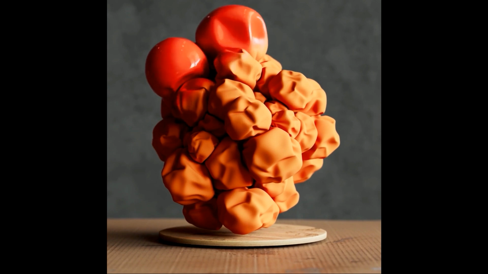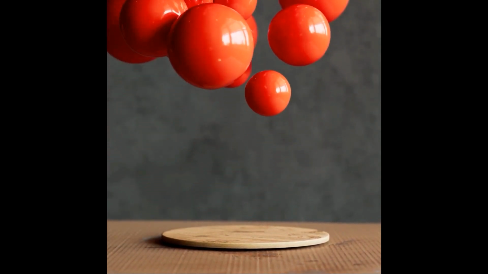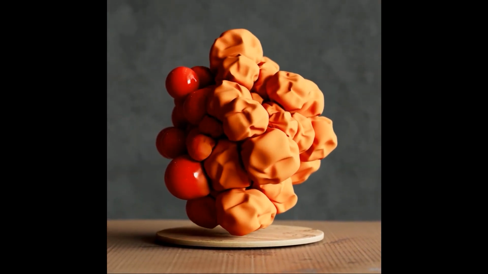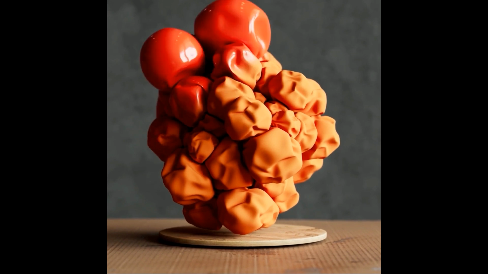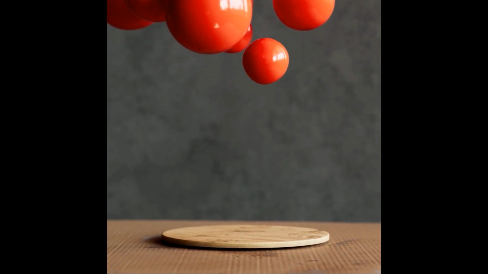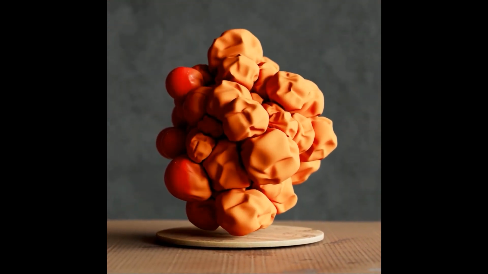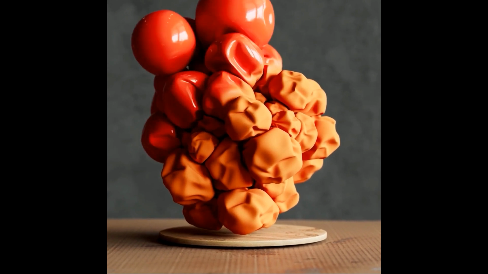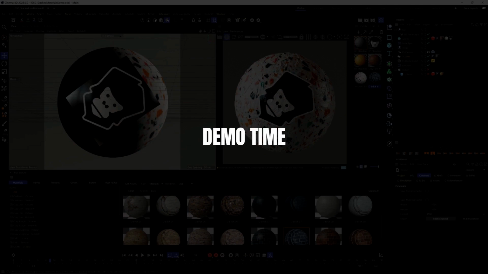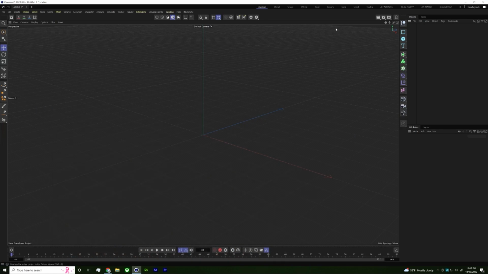So this specific look is something that I've seen online, right? I've seen Houdini do this kind of stuff. I've seen other programs do this incredible soft body transformation where it's rigid, and then all of a sudden it just explodes into cloth, and then it goes back to something more bubbly. And this has been something that I've always wanted to do, and now you can do it relatively straightforwardly using the new simulations. So let's head on into Cinema 4D, and let me show you how to set that up.